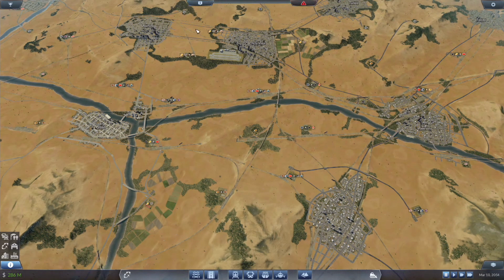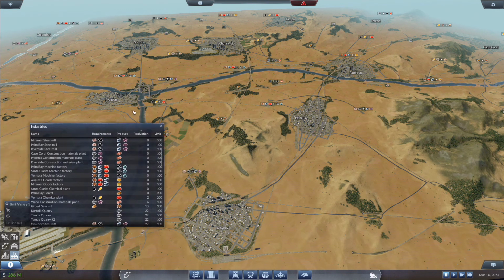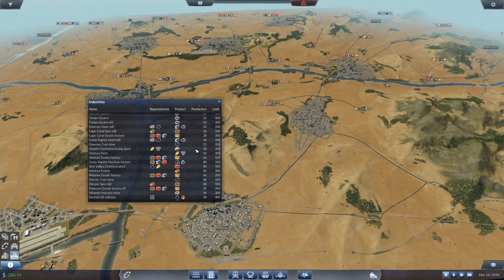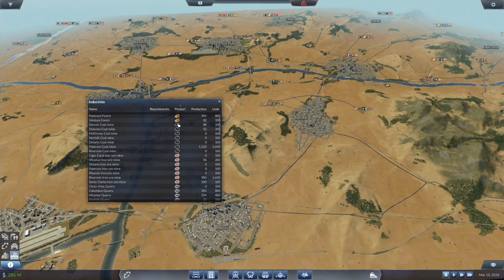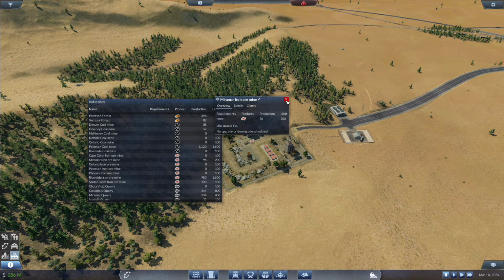Turn on industries. So right now we are utilizing... no, we don't want that. If we take a look at production, no, we want product. So right now we are utilizing the Denver coal mine, Downey coal mine, the Patterson coal mine, and that is about it. Okay, yeah, there's 7 total. We are utilizing the Miramar iron ore mine, which is this one here. Yep, okay. That has a limit of 200.